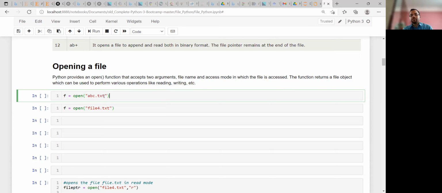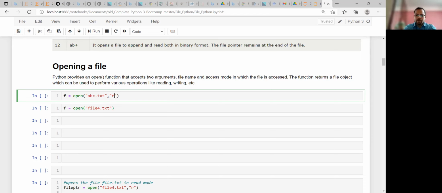You should specify that, and that is the mode, in which mode you are trying to open that file. By default, if you write this, it will open for reading, and if you add R after a comma, that also specifies that you are opening the file in read mode.